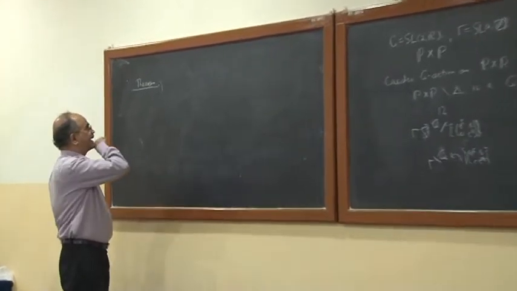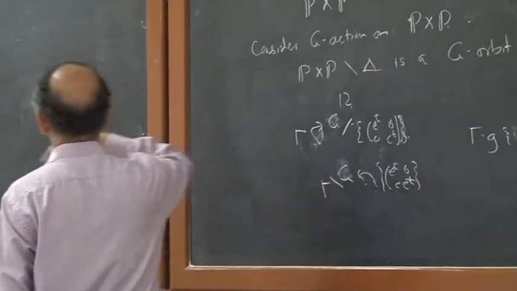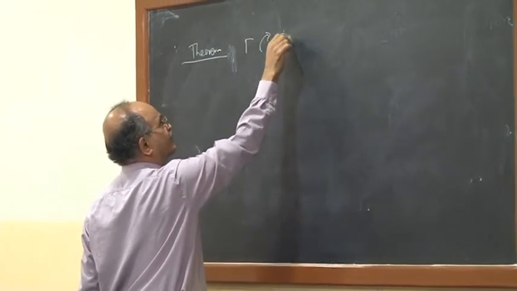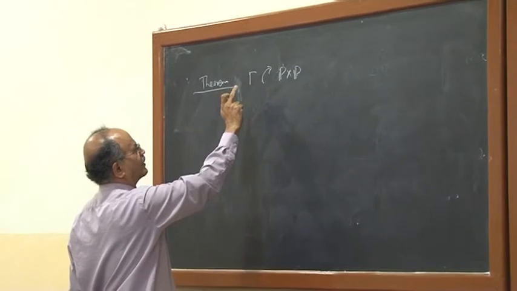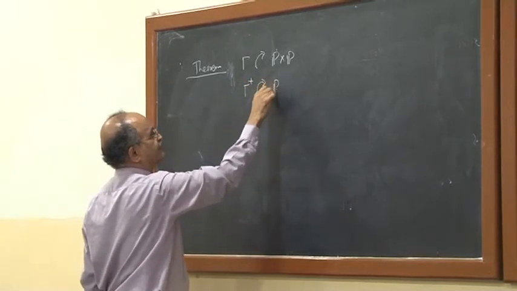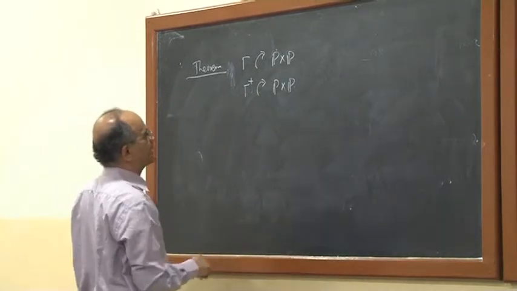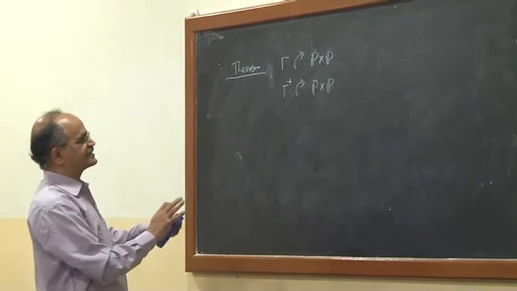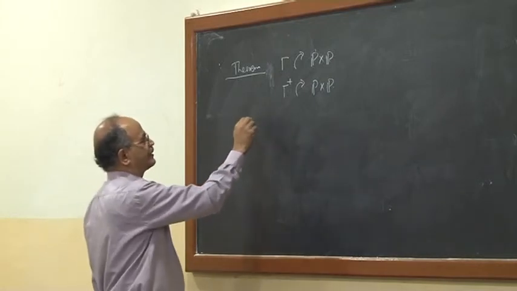Okay, so Arnaldo and I looked at the question just as the action of gamma acting on P cross P, and not only that, we then also considered orbits not of the whole of gamma, but you can take gamma plus acting on P cross P. And this we analyzed using the Euclidean algorithm and things like that, and got certain information about the orbits, which doesn't turn out to be as neat, so I won't spend time on that.